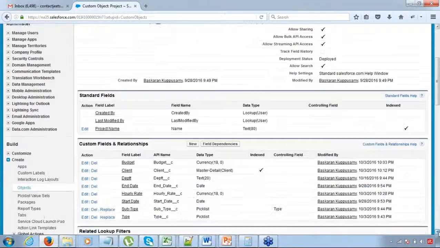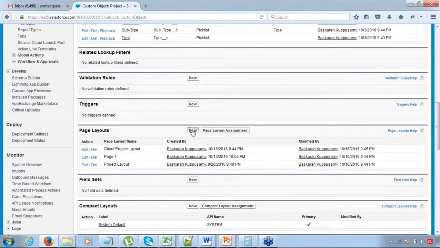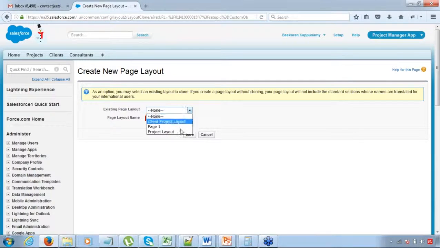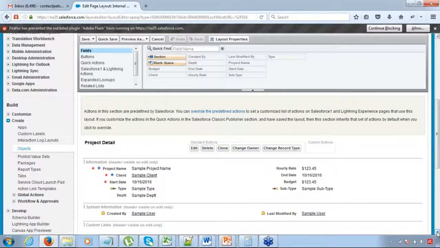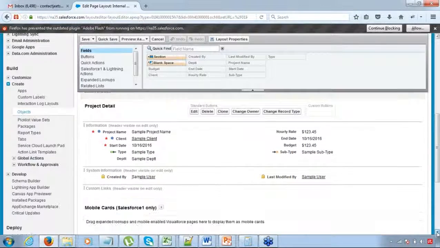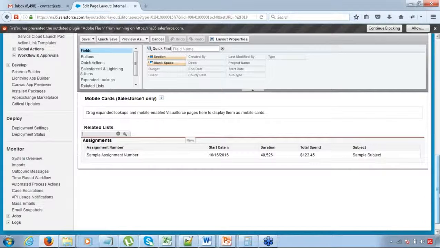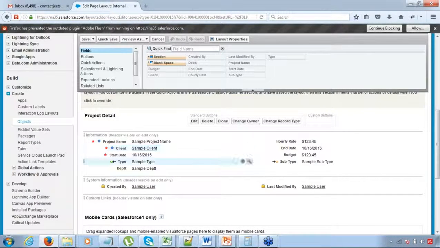I'm going to create one more page layout. Internal project layout. In this layout, we don't want to show the hourly rate and budget.